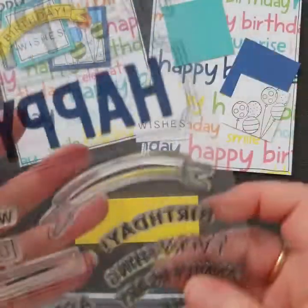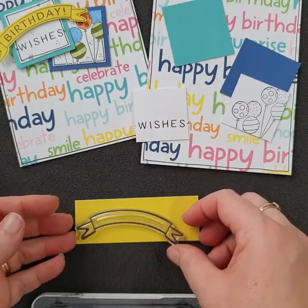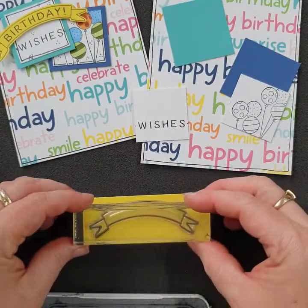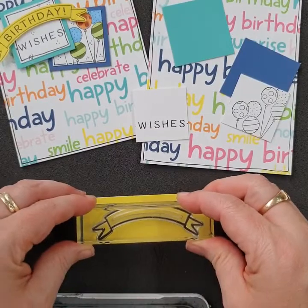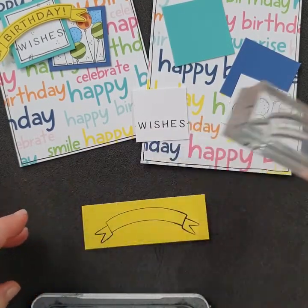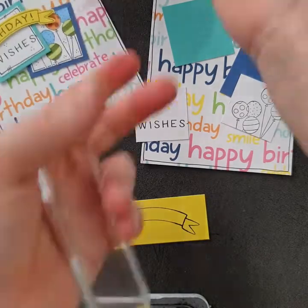Now with this lemonade piece, we're going to stamp on the banner, and it's much easier if you actually place the banner down onto a hard surface and then collect it with the block. Because it's a very flexible and soft one, it's much easier if you pick it up that way. So I've inked it up and I'm going to stamp that right there in the center of that scrap piece of lemonade there. Fantastic.